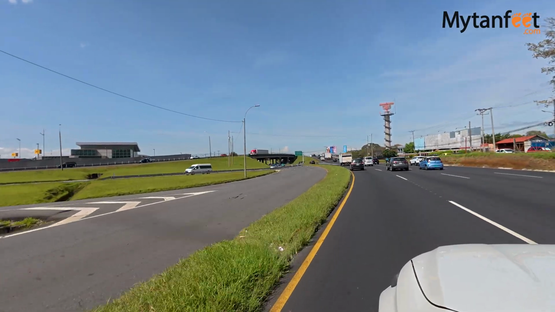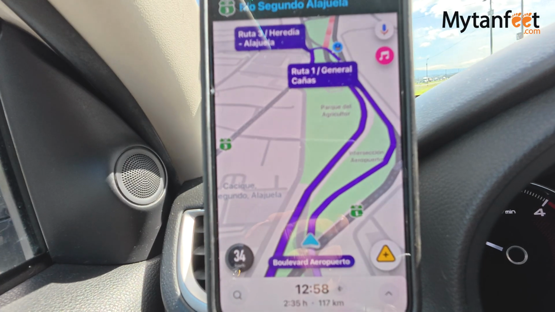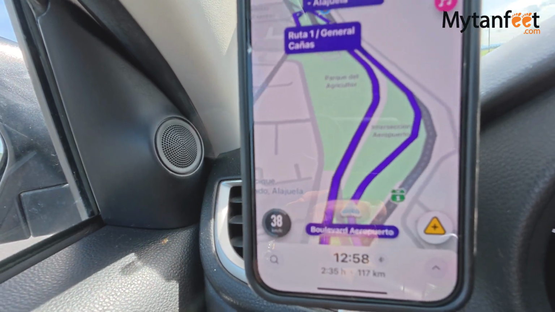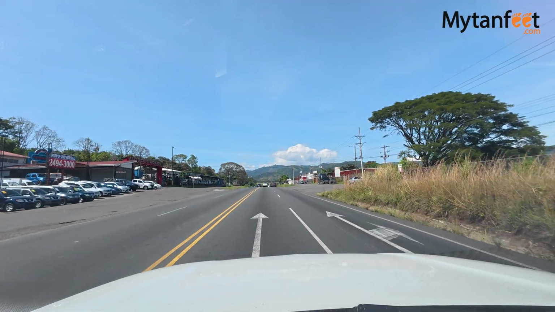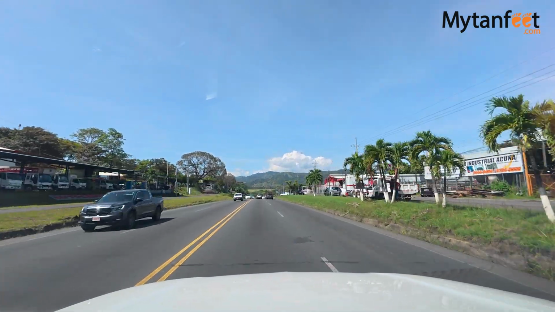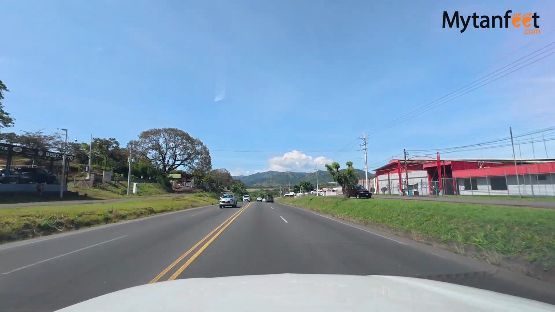For this specific route, a 4x4 is not required. The roads are fully paved for the most part, and it is a very common route for tourists and locals alike. Along the way, there are many places to stop, and we will show you one of the places that we stopped at near Naranjo.